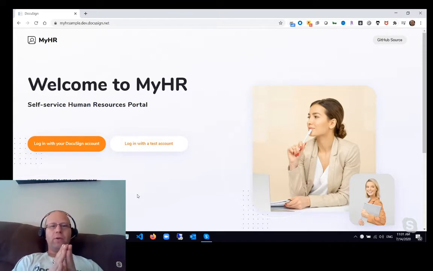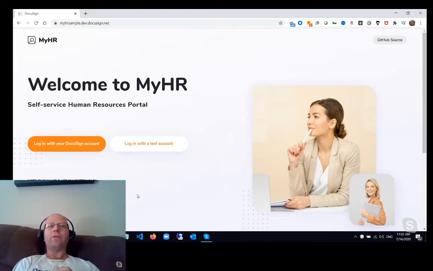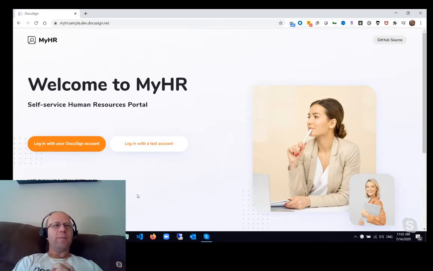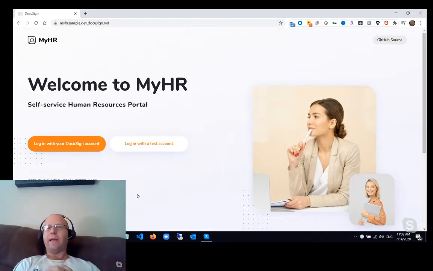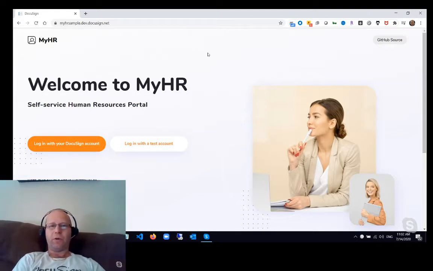And this is what we're going to focus on in this talk. This talk will be focused on a specific sample app that is not officially out yet. It's almost ready, and we will launch it in the next couple of weeks. So you are getting a very early sneak peek preview as part of this hackathon talk. It's called MyHR. You can see it right now on my screen here. It showcases a bunch of APIs, endpoints, and technologies from DocuSign.